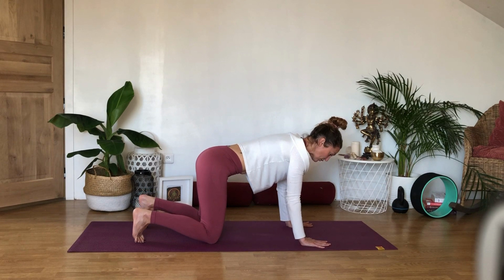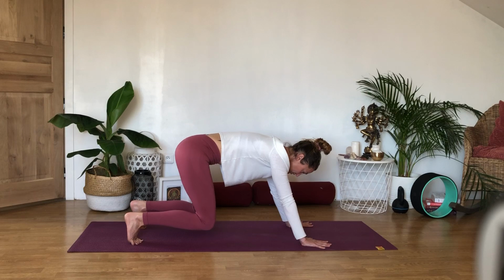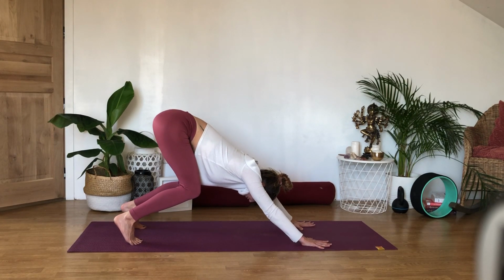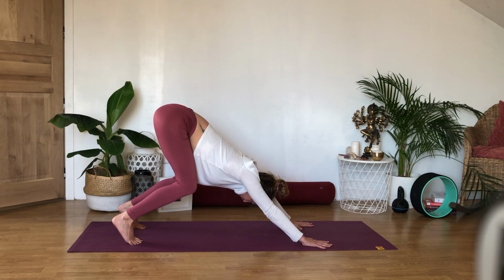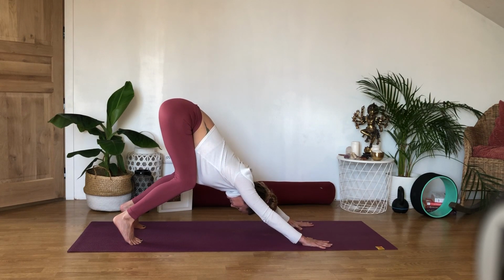As you exhale, push into the hands, push the ground away from you as you lift the knees. Keep the knees super bent now and bring your stomach towards your thighs. Lengthen through the spine. Try and keep your first finger and your thumb really grounded as you rotate your upper arms outwards. Relax the head. Keeping this focus on lengthening the spine.